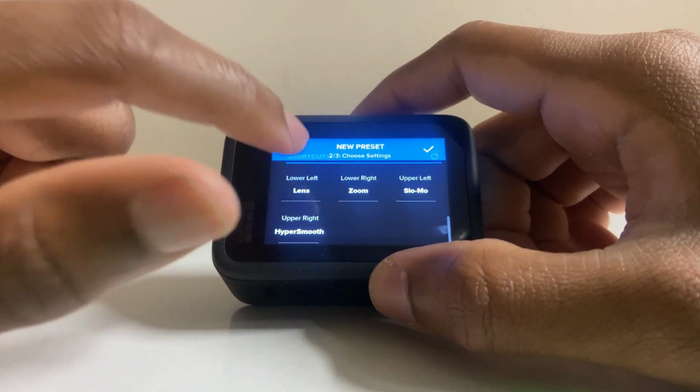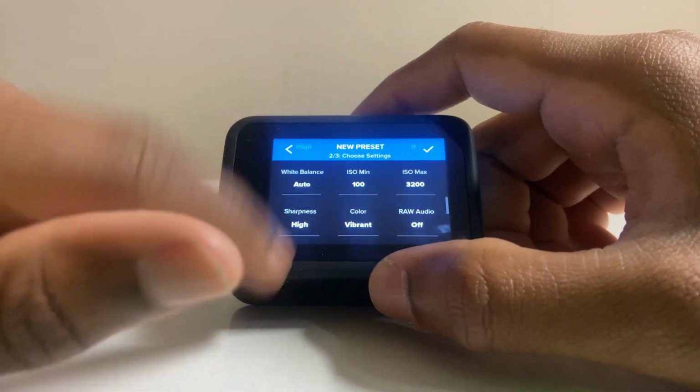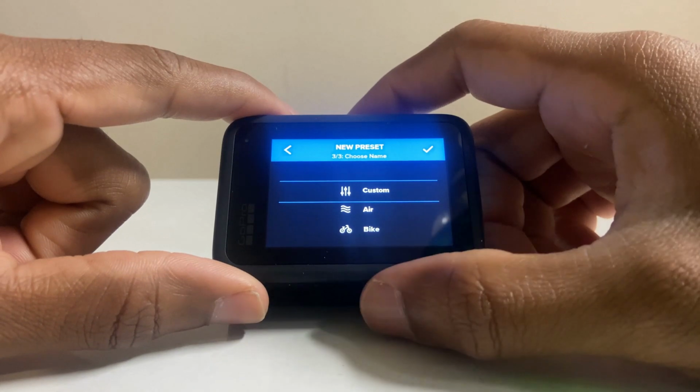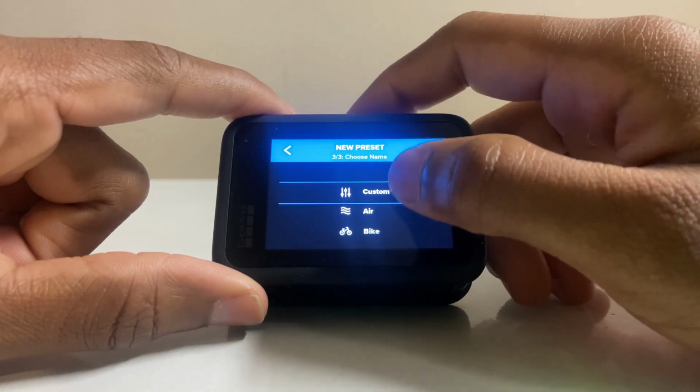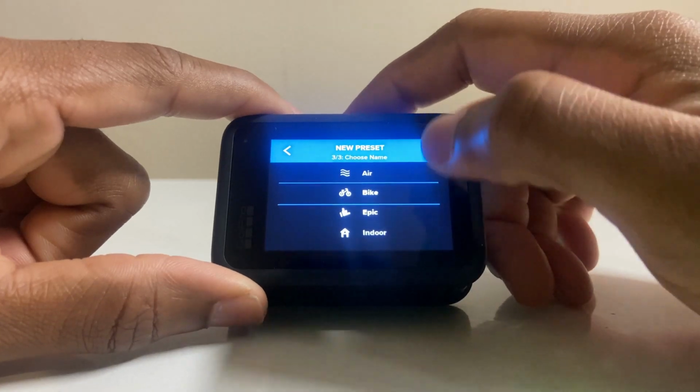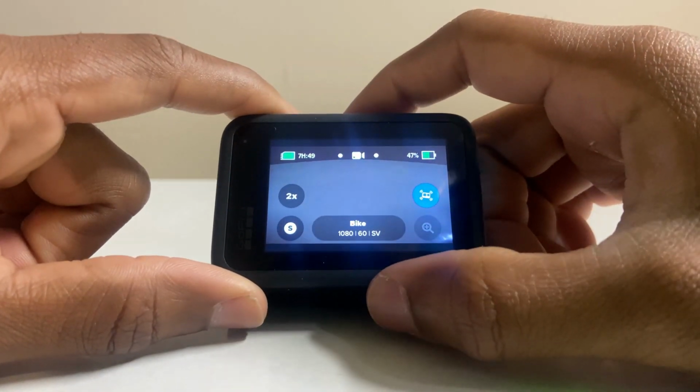You can set shortcuts on the main menu if you want to this time, but those are all the settings you need. We're gonna click go next, and then we're gonna name it. I think the last thing they want us to do. I'm gonna do that plus icon. And bada bing, bada boom, guys, you're set.